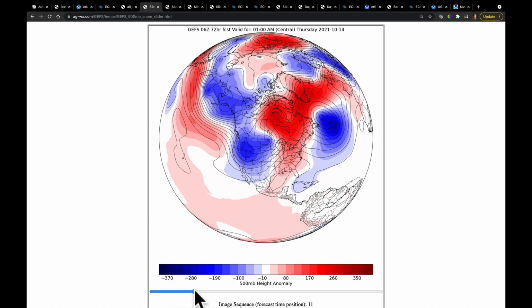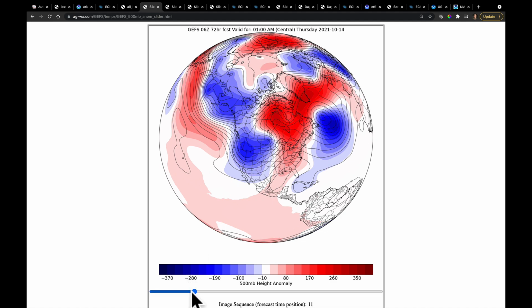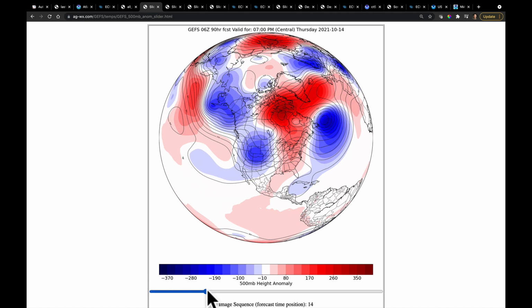If I just rock back and forth, it just goes from Colorado here straight to the Dakotas and then eventually into the Canadian prairie. So that means through much of this week, we've got ridging in the jet stream here. That's the subsidence I was referring to. That means the atmosphere is not going to be producing a lot of lift, and therefore we're going to be drier, and our temperatures are going to be warm.